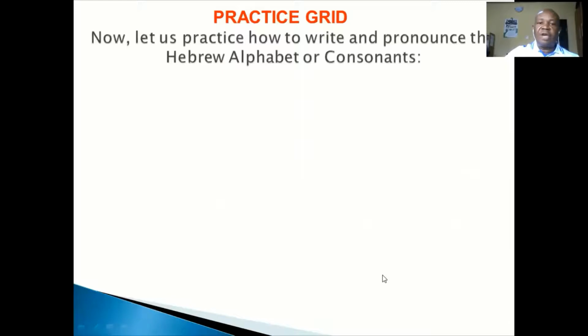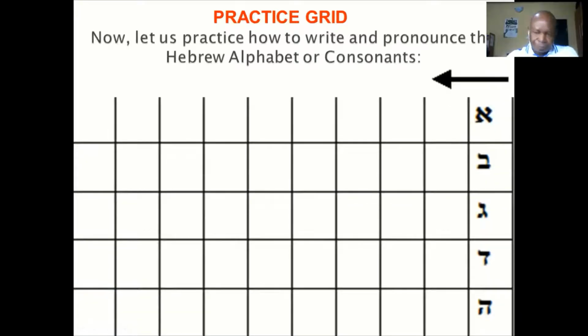Okay, so I would like you to practice how to write and pronounce the Hebrew alphabet or consonants as we have done, as I'm reading them out. So please, have you seen that grid? I would like you to bring out a piece of plain paper, where you are now. And I would like you to copy what you have seen here. Well, we are still working on our whiteboard, so that maybe next time I'm going to present this lecture, I will practice with a whiteboard inside this technology to see how I can write these letters for you so that you know how it is done.